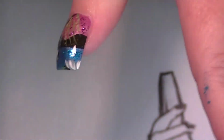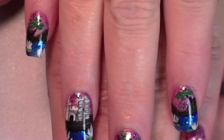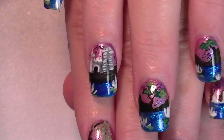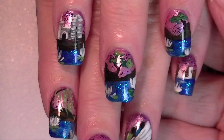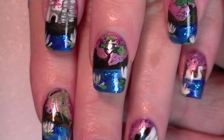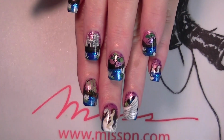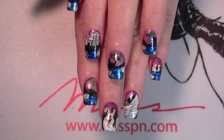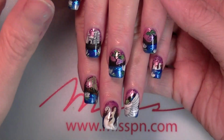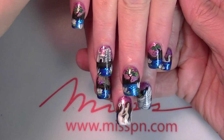Okay, so I hope you guys really like these. They are the first, the most professional nails I can do at this time, but I did do my best, and I hope you guys enjoyed yourself. They were really fun to do, and I'm really excited about doing the other ones because I really kind of don't know what I'm doing yet, and I hope that you guys can forgive that, and I can't wait to do more because the ones that we're doing next are really going to be fun.